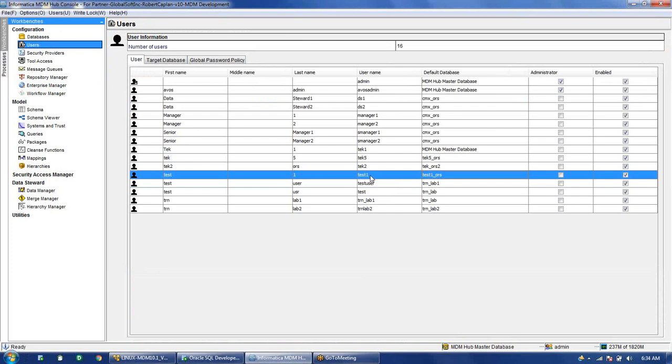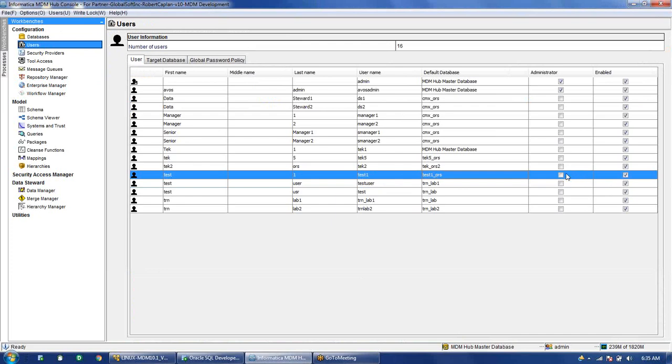We have created this user as test1 and assigned a default database to this user. So whenever this user logs in, he will be able to see only this ORS, which is the default database. And if we want to make anyone an administrator, we can make them an administrator.